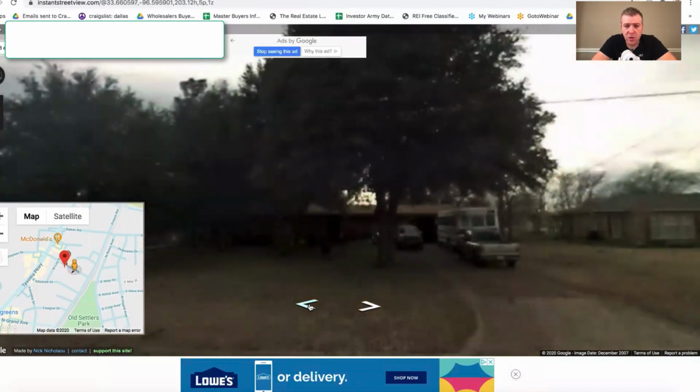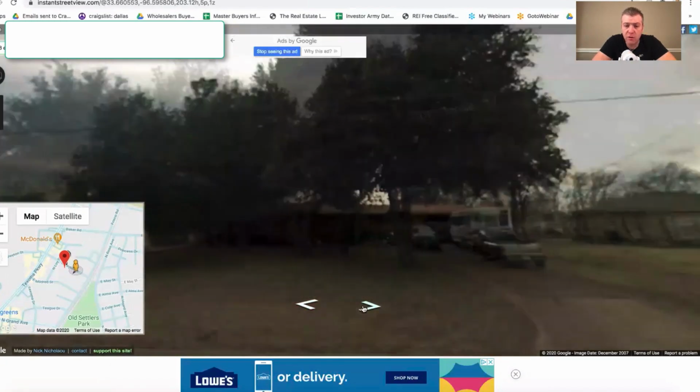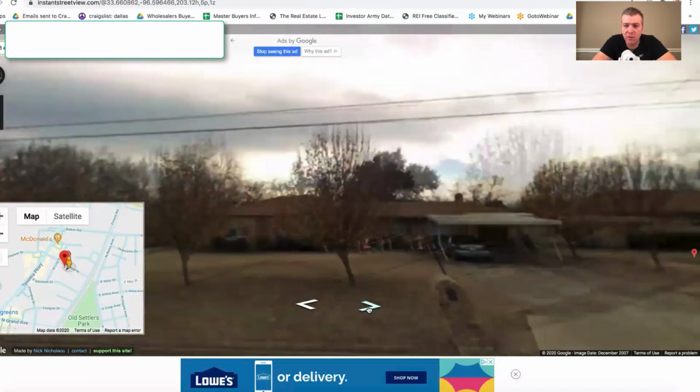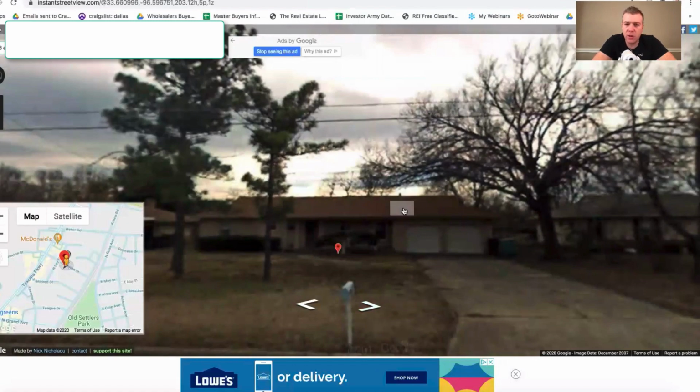Some of the things I'm doing is just to see, are the houses similar? Are they the same size? Are they cookie cutters, which makes it easy to run comps? Or do you have a bunch of uniquely built houses not next to each other? Do you have a bunch of 2-story frame houses and a 1-story single family and a small 800 square foot frame house? Is it a mixed neighborhood? Are there 4-unit buildings? Are there duplexes? So this is a pretty cookie cutter neighborhood.